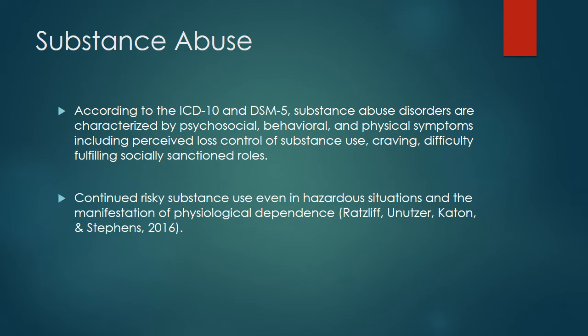So now with all of that knowledge about how stress affects each body system and mind, let's move on and look at substance abuse. According to the ICD-10 and DSM-5, substance abuse disorders are characterized by psychosocial, behavioral, and physical symptoms which include perceived loss of control of use of substances. It also includes craving and difficulty fulfilling sanctioned roles. Substance abuse is also characterized by the continued risky substance use even in hazardous situations and the manifestation of physiological dependence.